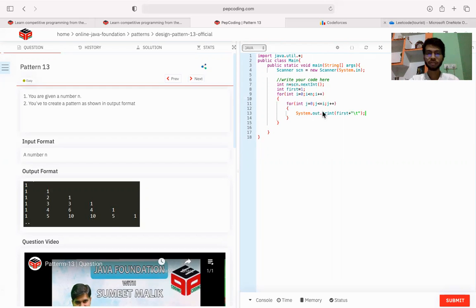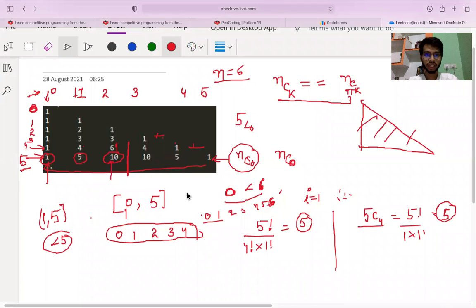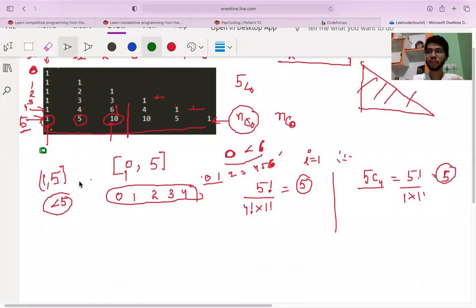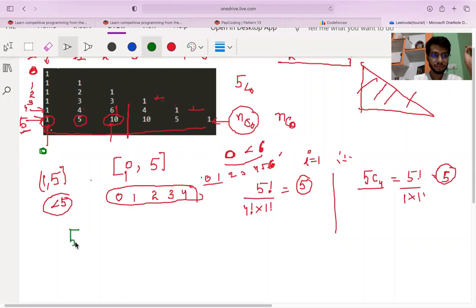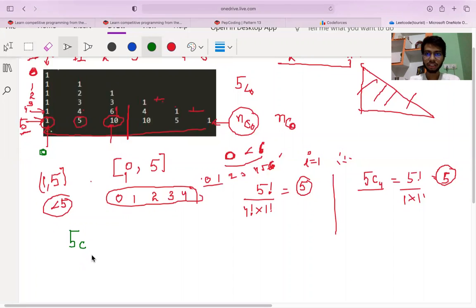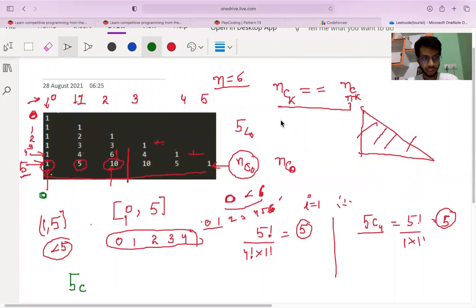We have one more thing we can go on. Let's assume you are at the 0th position, and you need to find the value for the first position. How are you going to find it? We have a formula for that. If you want to find the value for nC(k+1), let's write it here. Actually the pen was not working fine, let's use this one.